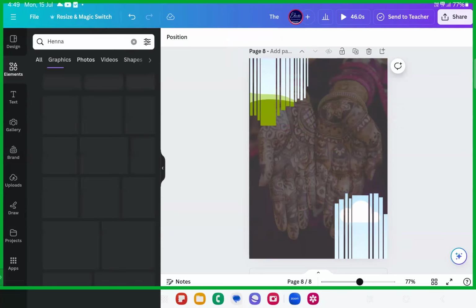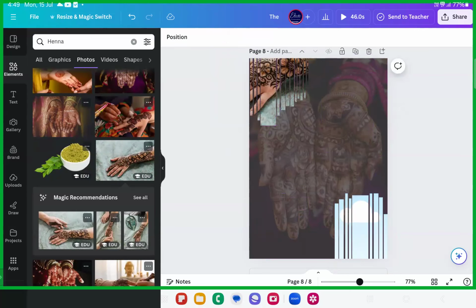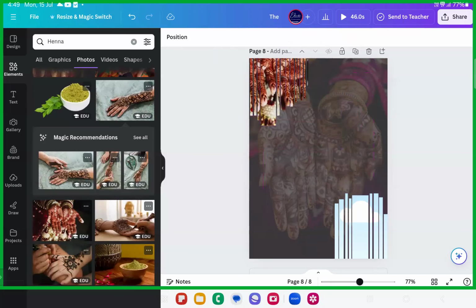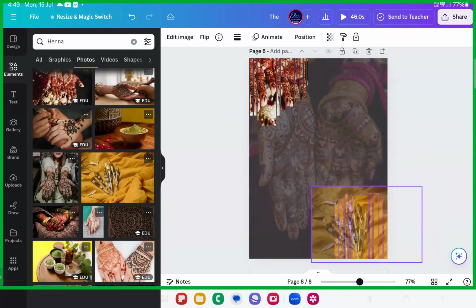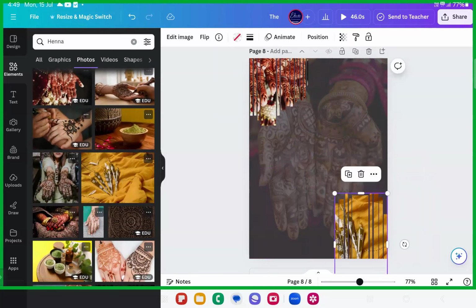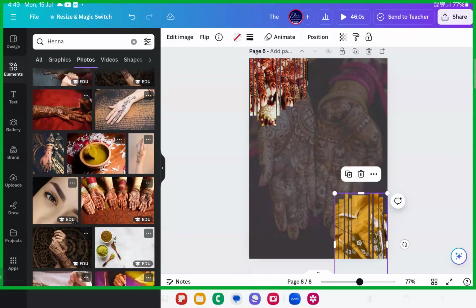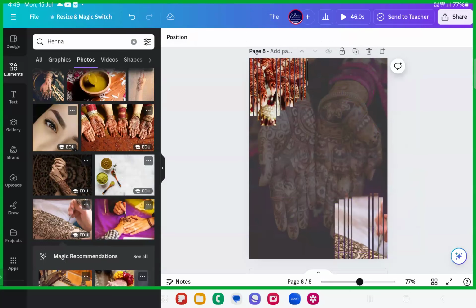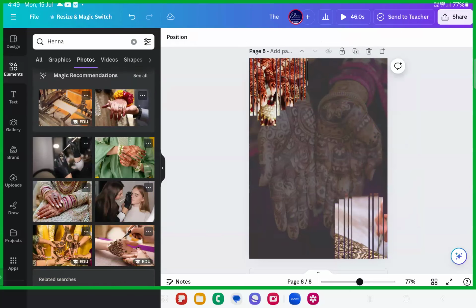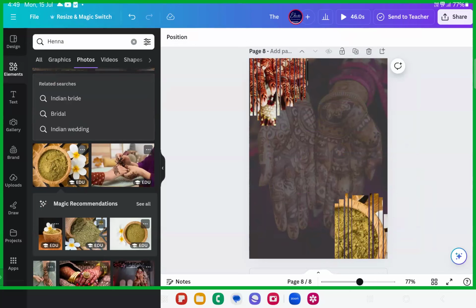So if they are the designs for the clients, take the client's design and put it in the frame. That's all. If you do not like that, or if they are offering even a service of this one, even henna cones, then you can even go ahead with that as well. Or you can select very beautifully, or if you just want to place the design, it will just place it. Okay, it's totally up to you, dear sisters and brothers, how you want to manage things that you find. It's totally your creativity that is put inside your design. Right? You want to put this, you can just go ahead with this, or whatever.